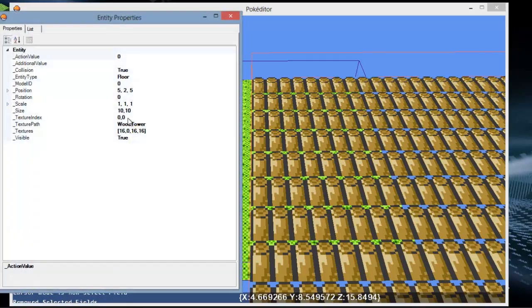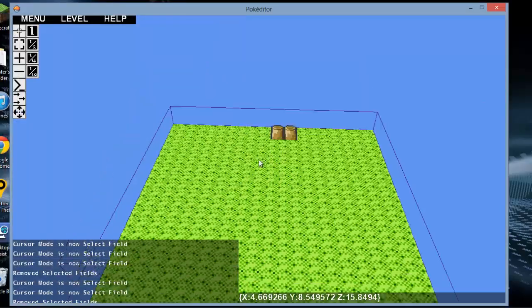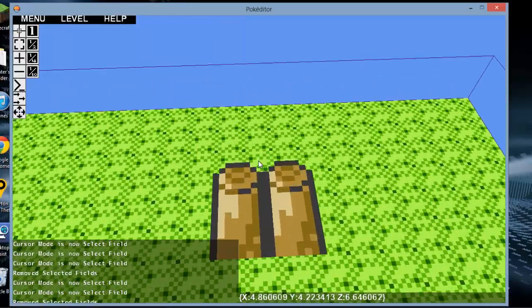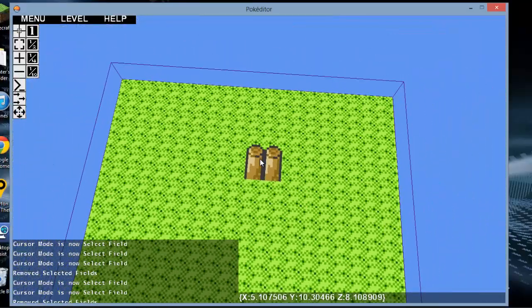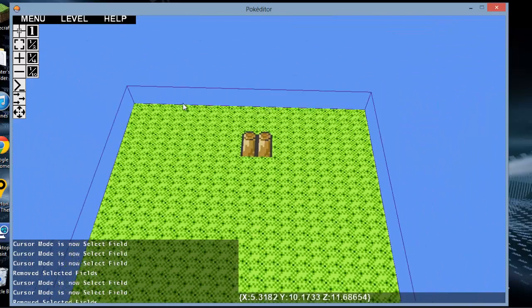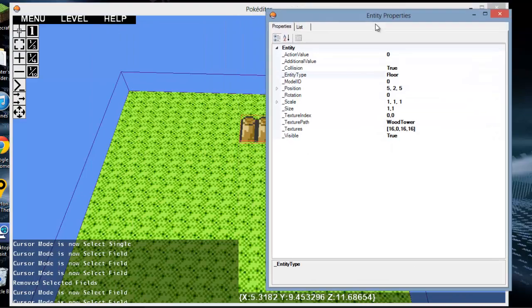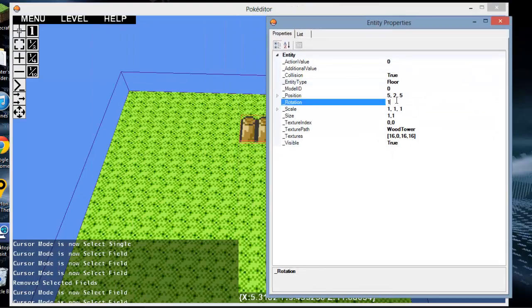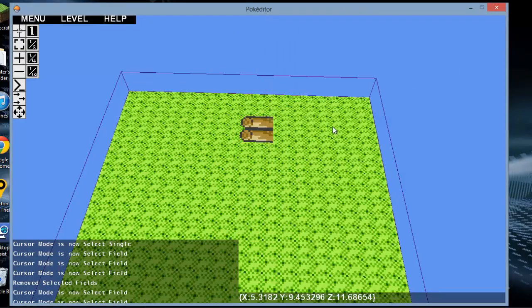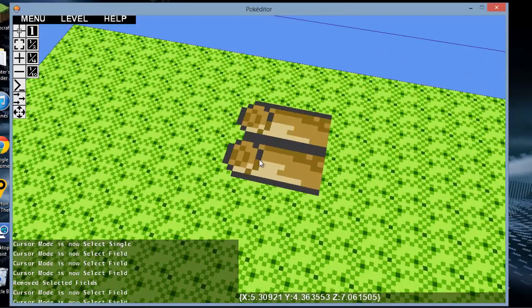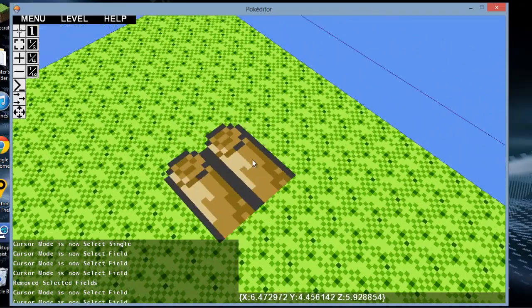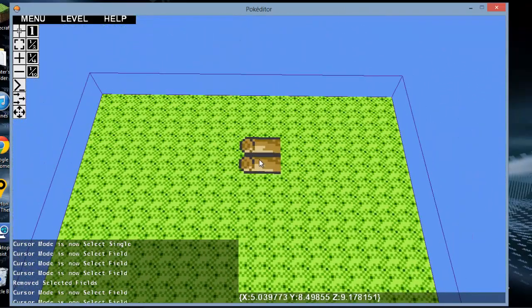That's what you get. See, this is why I teach you these things, so you can easily do this. As you can see, this floor is pointing that way. If you are editing it, you can rotate it just like a wall block, and that works in Pokemon 3D. It's pretty simple. Works just fine.